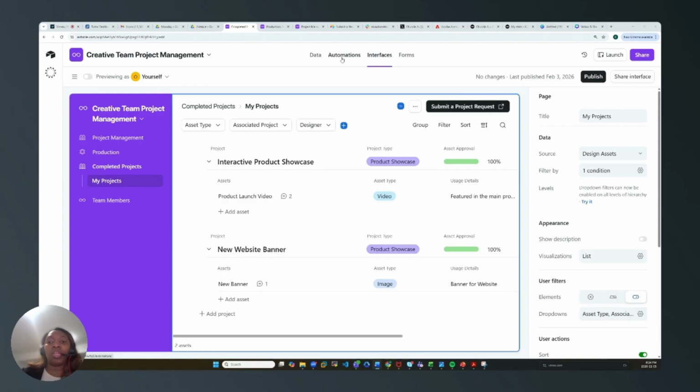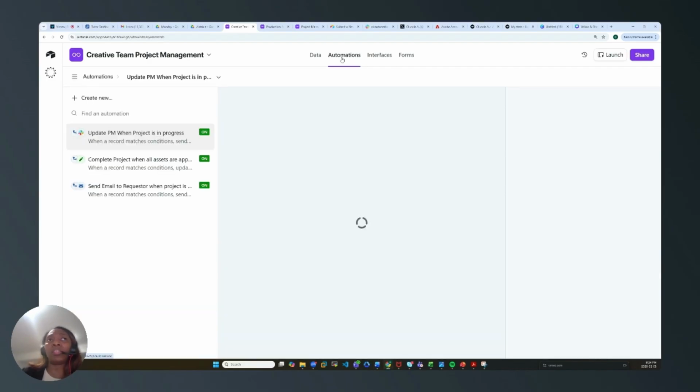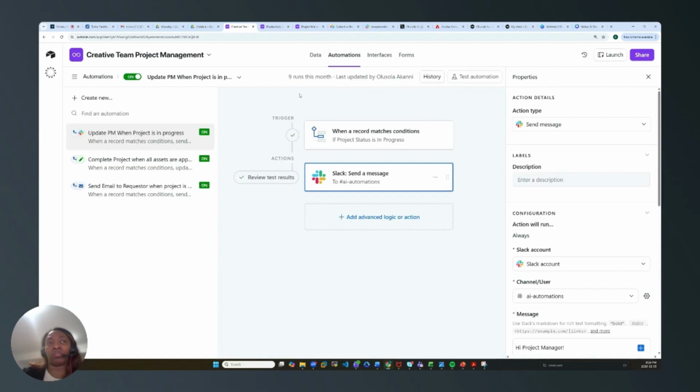Now, when I knew that my data and the interface were stabilized, I went on to create some automations. Automations are ways of ensuring that we avoid manual follow-ups. Some of the automations I've created in here update the PM, the project manager, when the project is in progress.